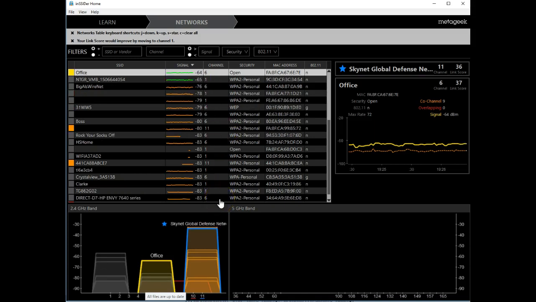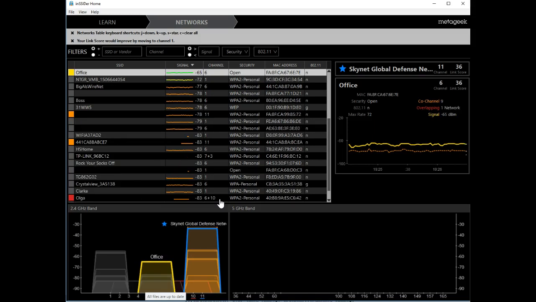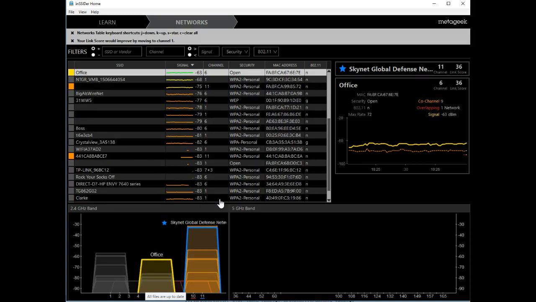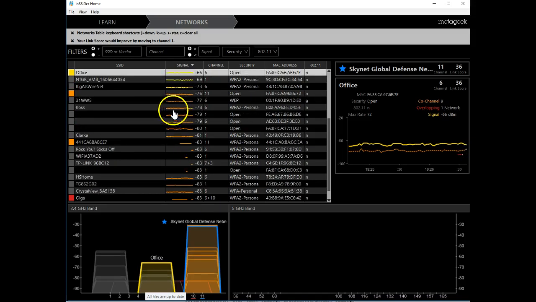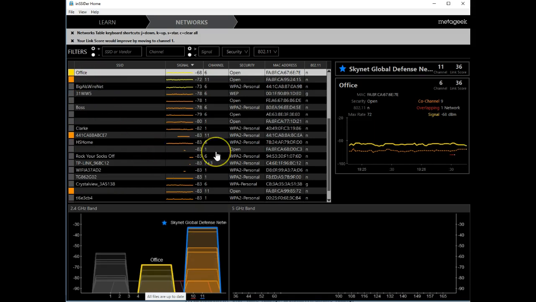It all depends on preference and the manufacturer and the brand and all kinds of other stuff, what kind of throughput you want and where you want to be when you're connecting to one of these SSIDs. But the other thing I want to bring up is that you might see multiple SSIDs here on the left column that have the same name. So I want to take a look at that.